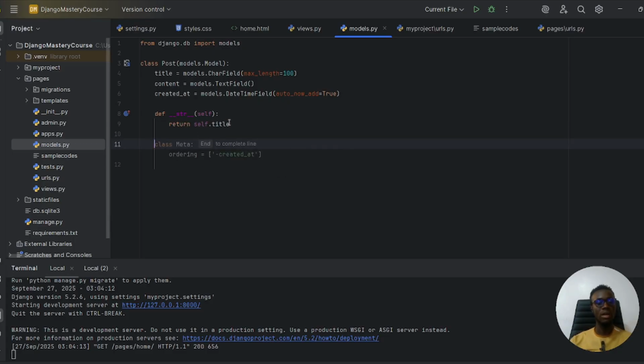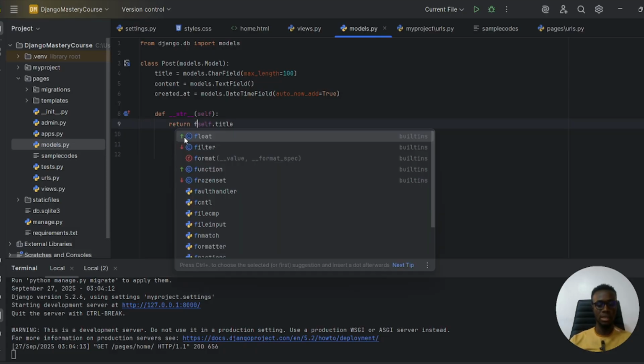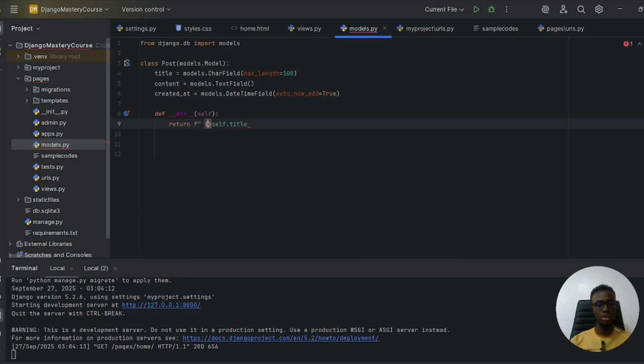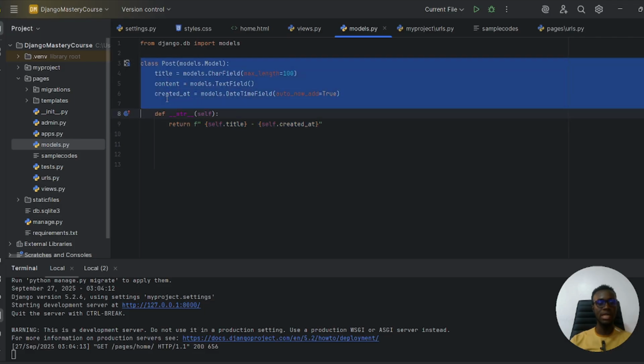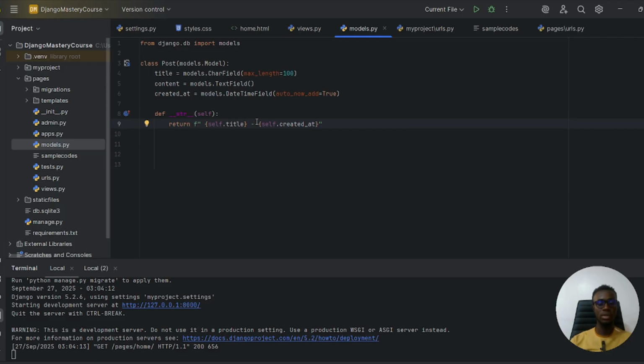You could also set it as such, self.title, self.created_at, then we close this, such that the response when you query this is going to represent each instance of this Post model as the title dash the date it was created.